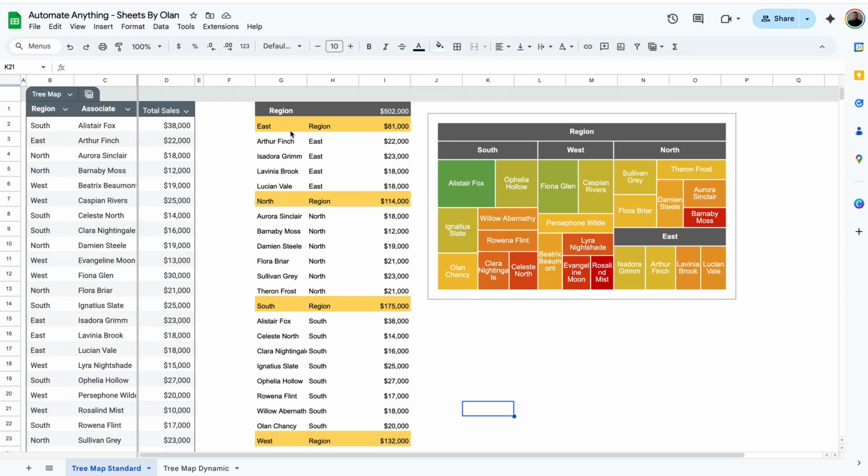So the format that we did over here does matter to a certain extent, but it doesn't fully matter if we have the regions next to each other or the associates next to each other and things like that. As long as it's in the specific places, it doesn't matter about the actual row that it's in. So we're going to use that to our advantage to make it dynamic.